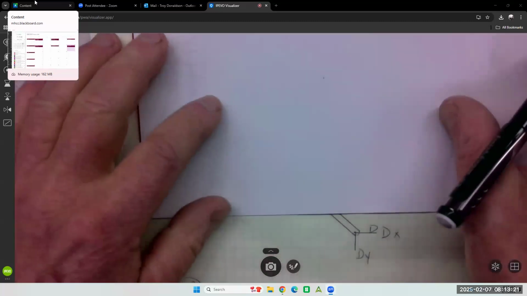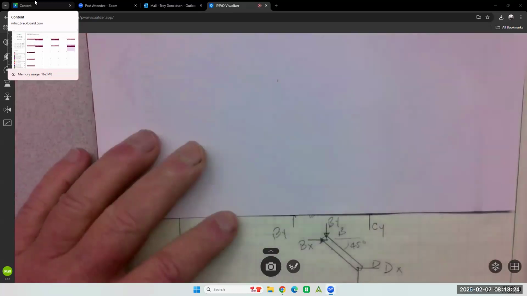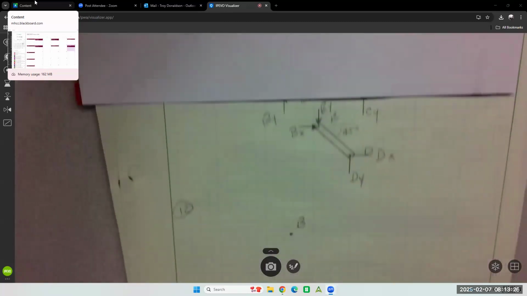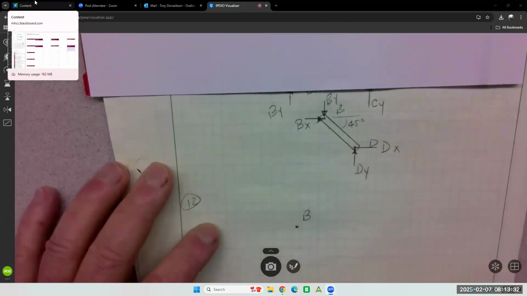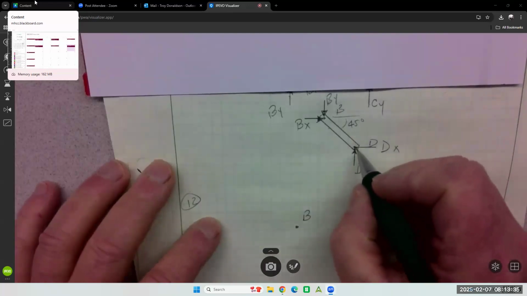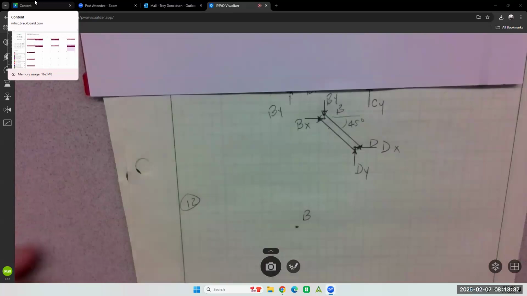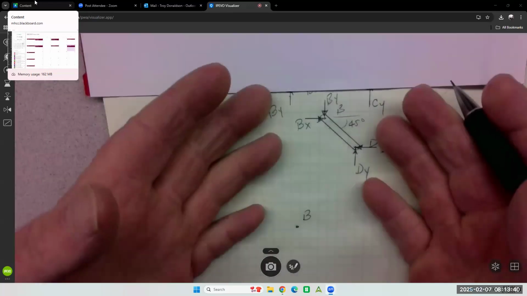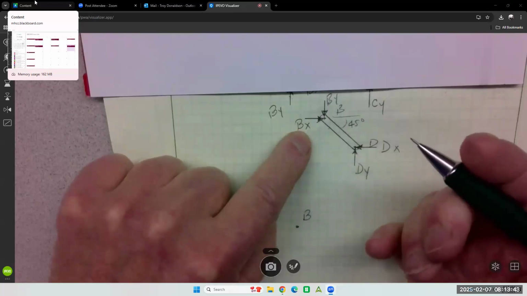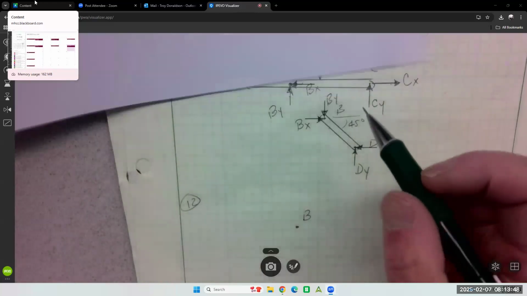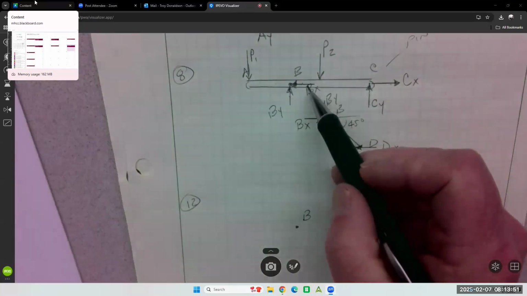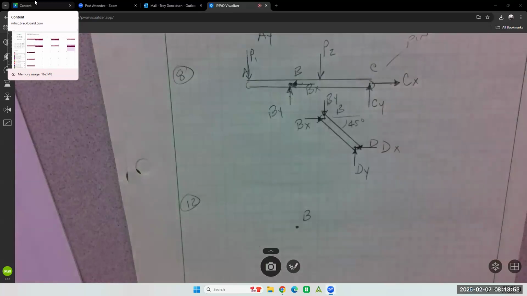Yeah, because now I just look at that bottom piece by itself. DY would have to go up, and DX to the left. The tricky part is when you then solve for this and BX becomes negative, that means bad direction. You got to flip it over. So that means you'd have to go up and flip that over. So it's kind of contagious, right? And it'll travel through the structure. When these structures get more complicated, yeah, you really got to watch it.